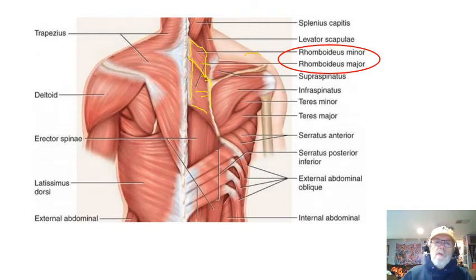The ability for me to move my arm depends not just upon the muscles in my arm, but on how the scapula is stabilized against the thorax. If the scapula is unstable against the thorax and not held against it, my arm movements become very poor. So these rhomboids are really critical and important in helping to stabilize the scapula. This would be the medial border of the scapula right there, and the rhomboids are attached there and pull the scapula this way. As a result, they provide a lot of stabilization.